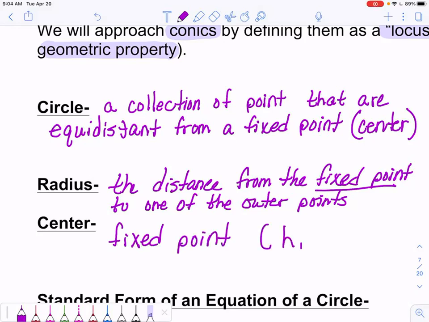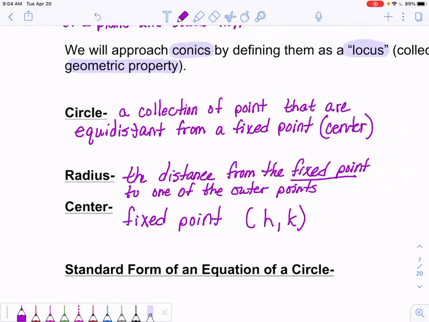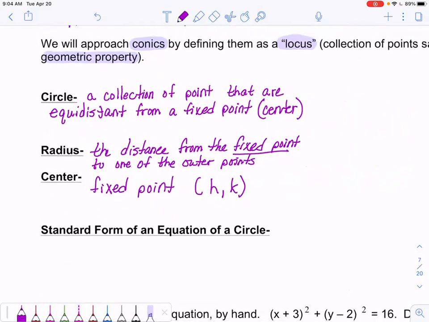And our center is going to be represented by H and K. We use H and K graphically a lot in algebra. It represents the vertex of a parabola. It represents the turning point of an x cubed function. It's that middle point. It represents the starting point of a radical function. So H and K is also the vertex of an absolute value function. Most of the functions we've graphed have contained that H and K. Well, the conic sections that we will graph will also contain the H and the K.